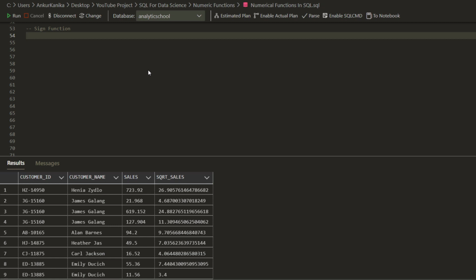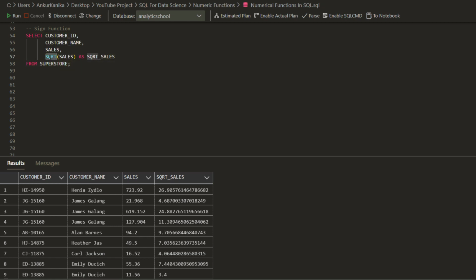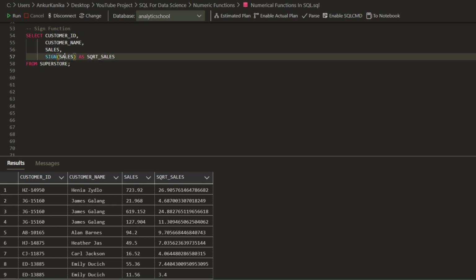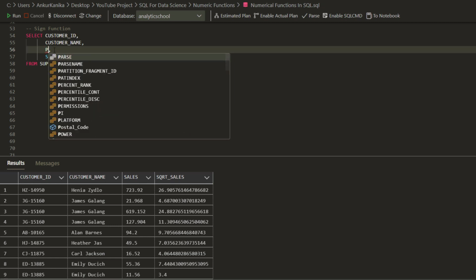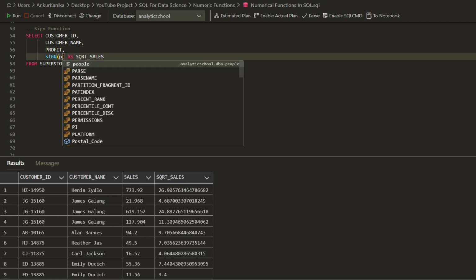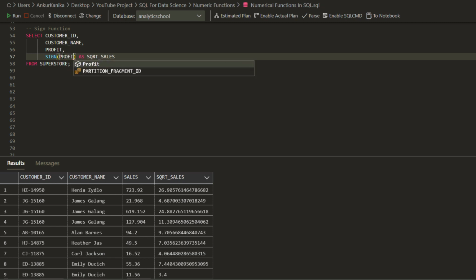Let us copy and paste the previous code, and here I'm going to use sign, and I'm going to replace sales with profit, because profit has both positive and negative values, so that you can see how we can use the sign function effectively.